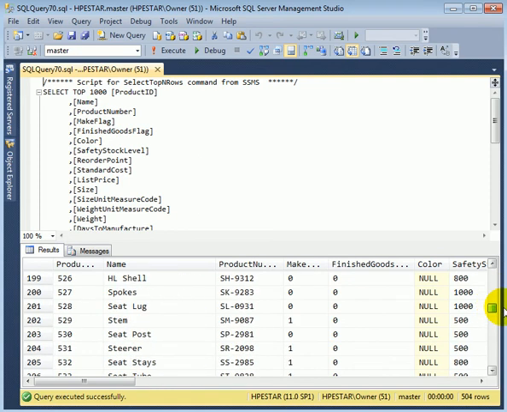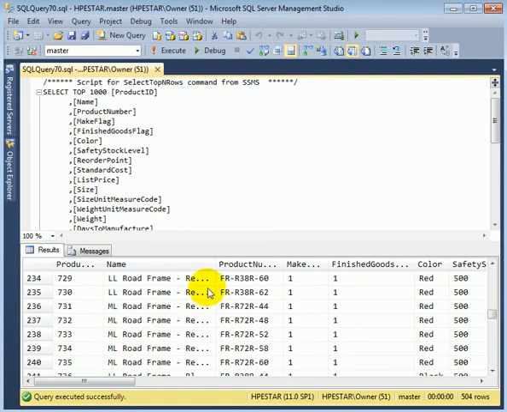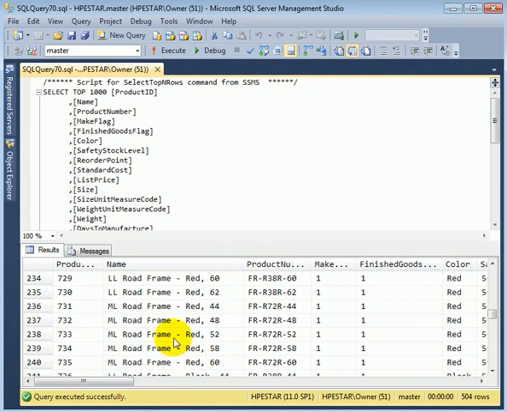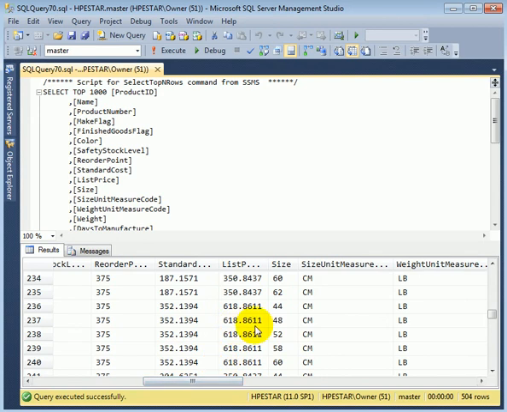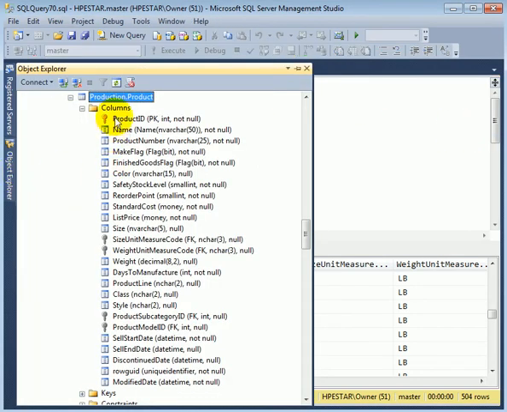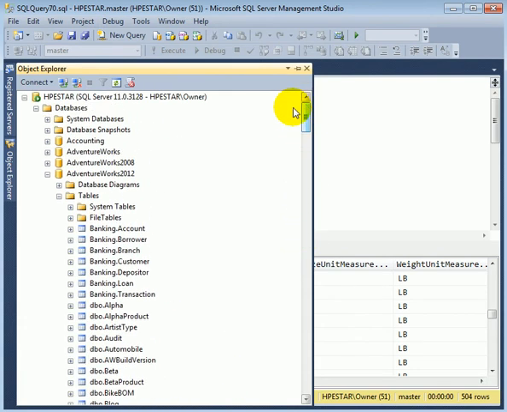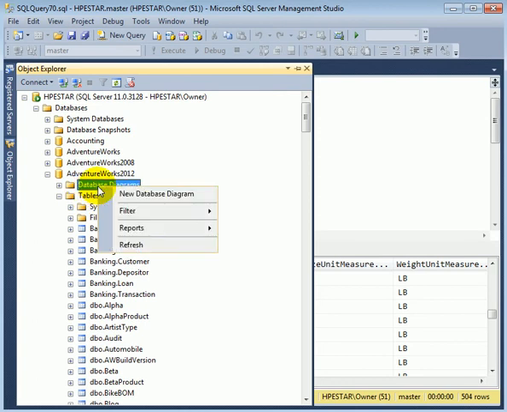So for example, when we had a bike description, actually this is a frame description, we had the color, and we get the list price, we got the size as well. The categorization came from somewhere else. It came from a hierarchy of three tables. So let's open a database diagram.